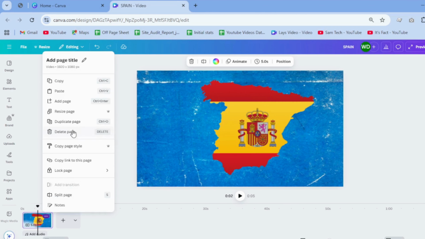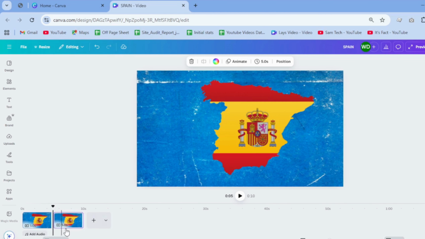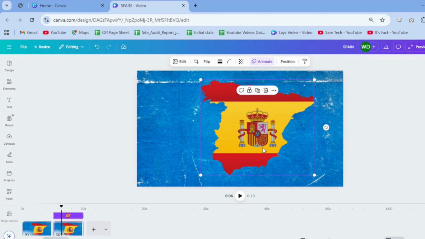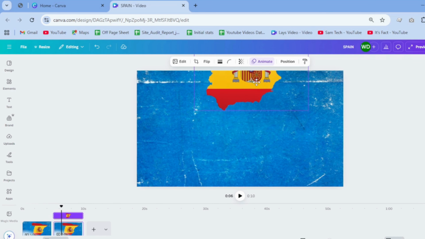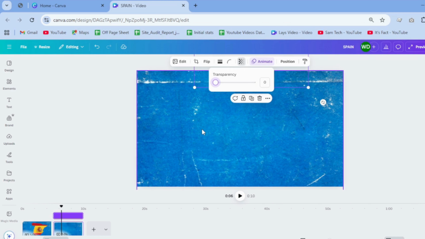Now duplicate this page and move it in the upward side like this and change its transparency to 0.